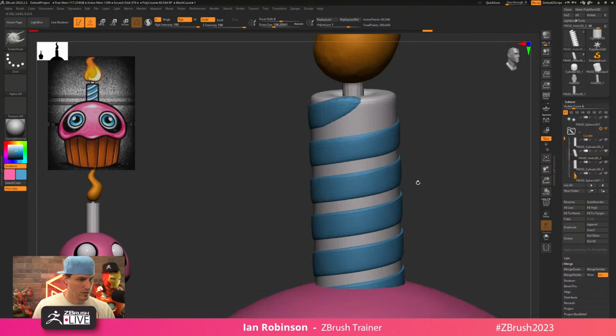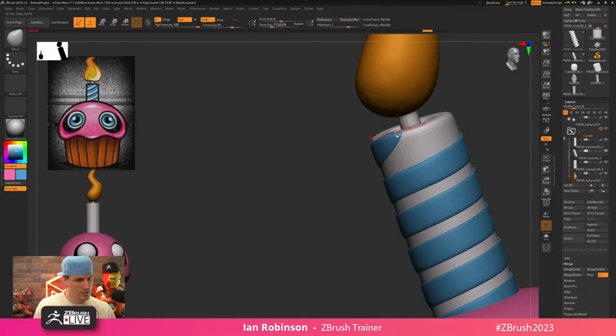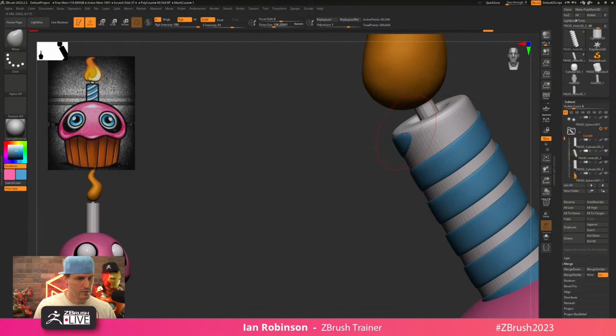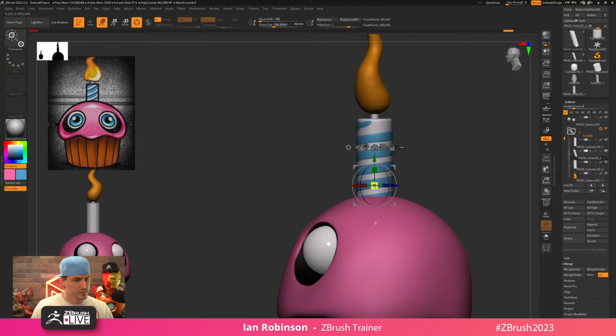Can even just rotate that around if we want. Actually, let's use our Move Topological. Kind of move this a little bit more. There. So it kind of just comes to an end. And then we can rotate this around. There we go. That looks a little bit better. Yeah, that looks a little bit better. We got something like that.